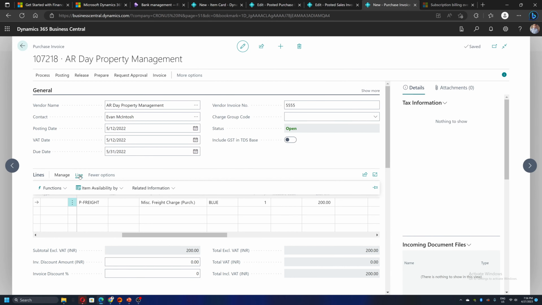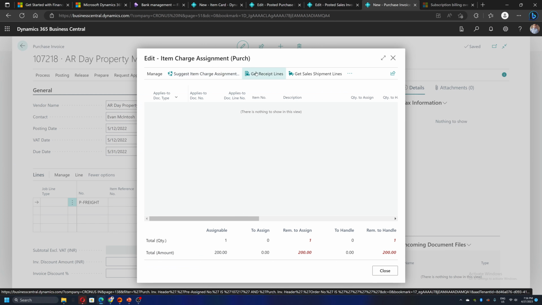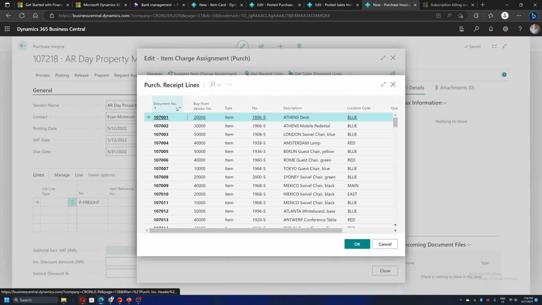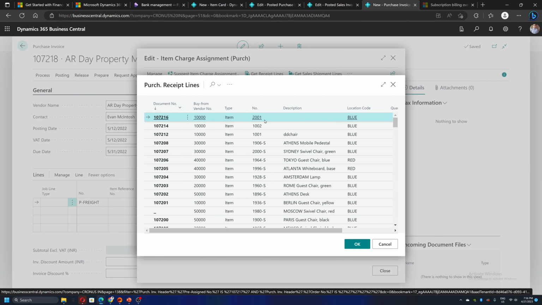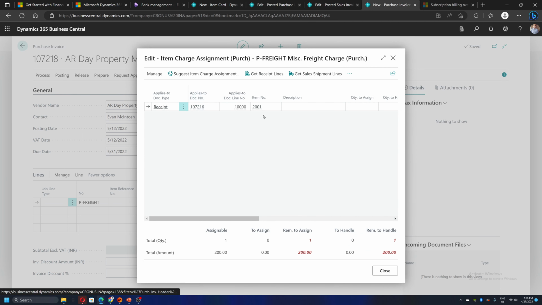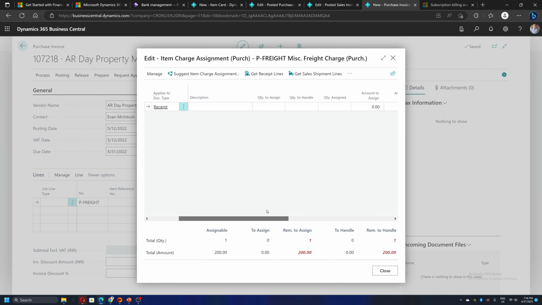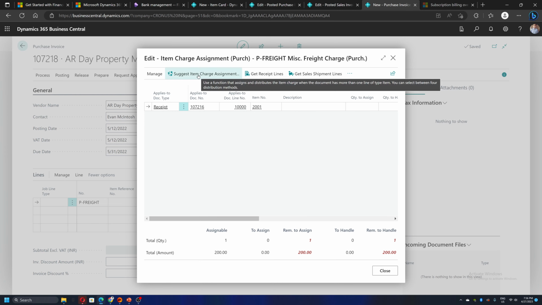Simply go to line, related information, and item charge assignment. Here I will click on get receipt lines. This is the receipt line for that item. I will select this. Now the next step is suggest item charge assignment.